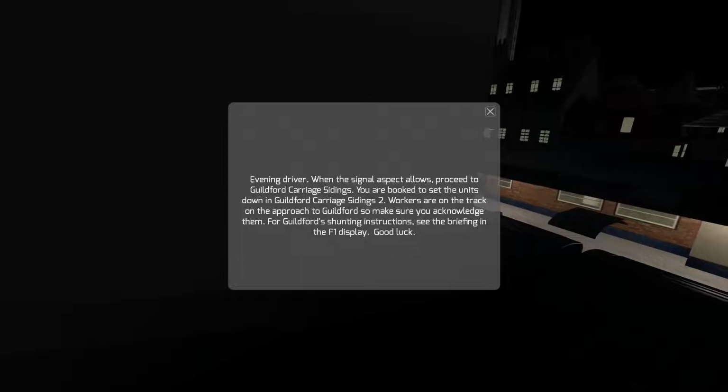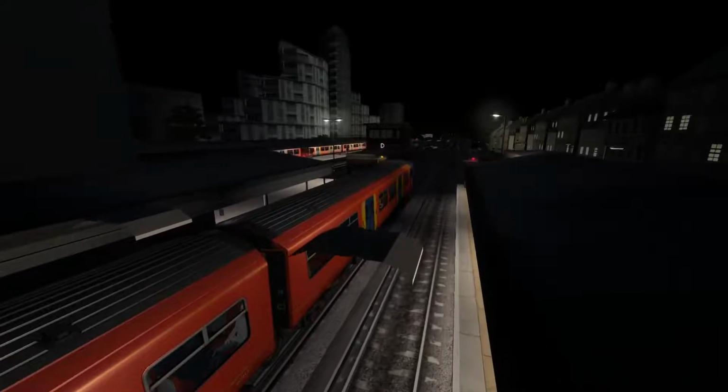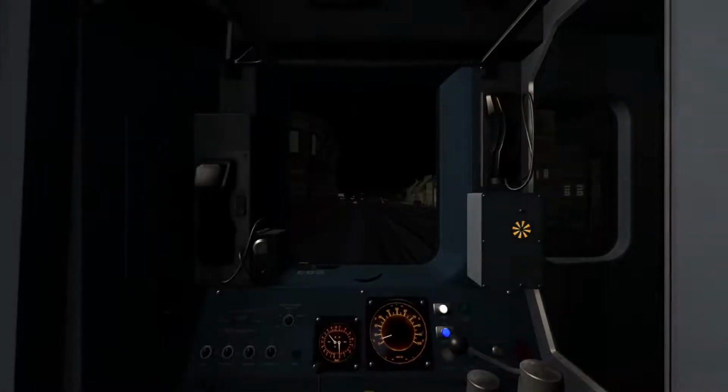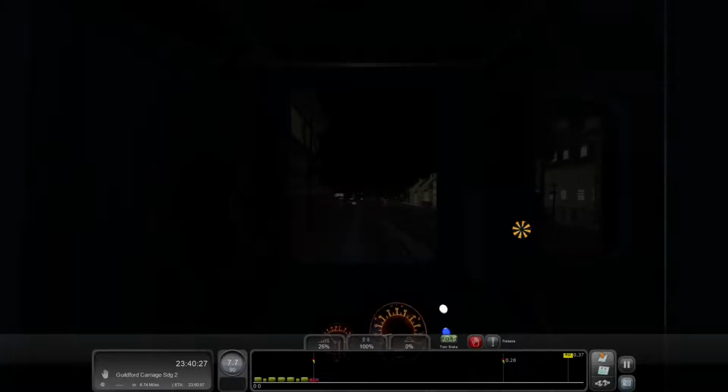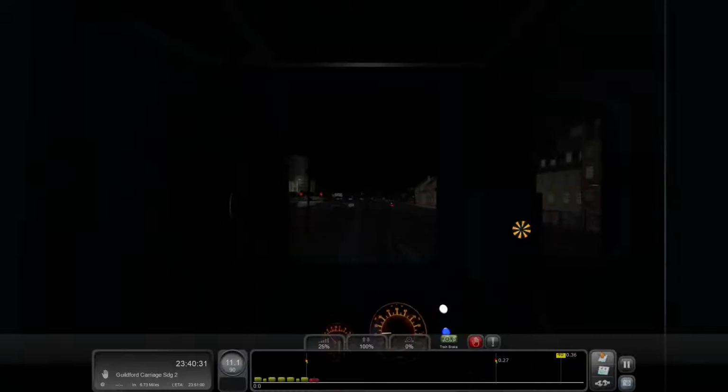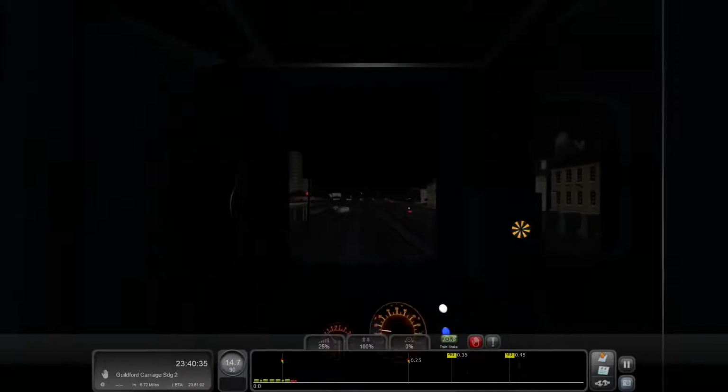Well, that is bad scenario design. What do you think? Let's take the brakes off and get ourselves going. I told you it was dark, by the way, didn't I? I said it was dark. Here we go. So we'll bring the HUD up, and there we are. We are ready to go. I've already done the AWS soft test reset while we were reading that message, so that was taken care of, and I got ourselves going as we finished reading the message.